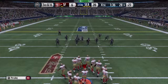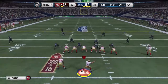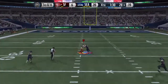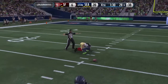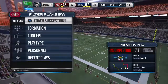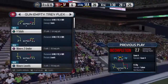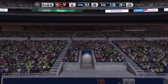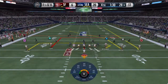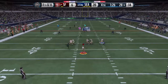Big third down on the way, late in the fourth. Offense lines up here. Third and long. To Vernon Davis. And it's incomplete. Jim, when you get in these situations, there's not much you can do. Third long, not easy to pick up first downs in these type of situations. They bring back out the offense to go for it. Empty backfield look for Kaepernick here. From the gun. Looking long.